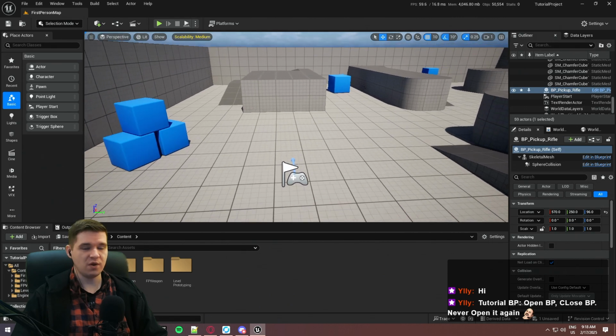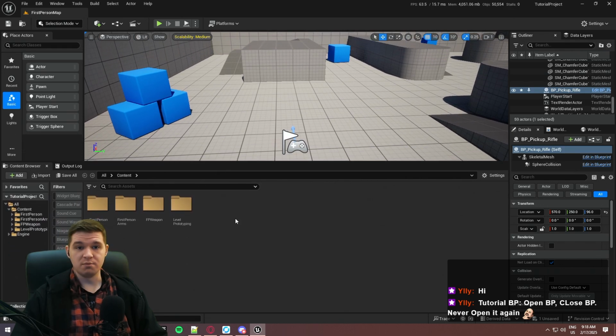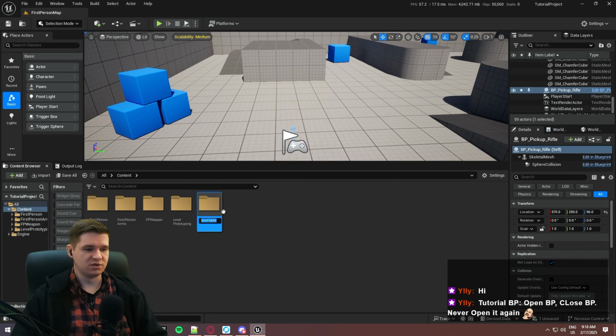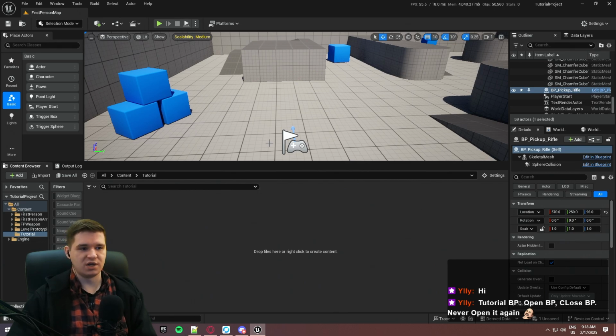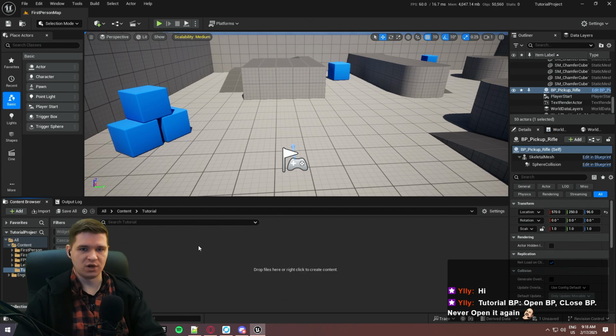And we'll get started with the very, very basics of what we need to set up. In content, I'm going to make a new folder. So right click, and up here we can see new folder, and I'm just going to call this tutorial. This way I can put all of the content that we make into our own correctly named and organized folder setup. You don't have to do this, but I would recommend getting used to storing all of your game content in organized folders, because as your game gets more and more complex, you're really going to prefer it.